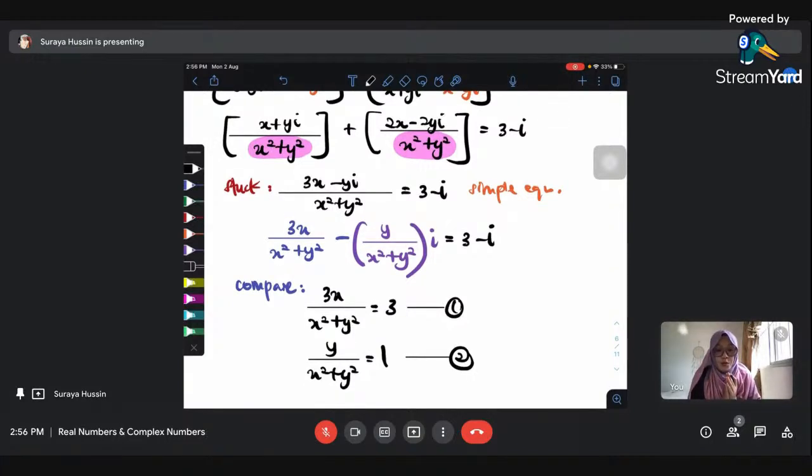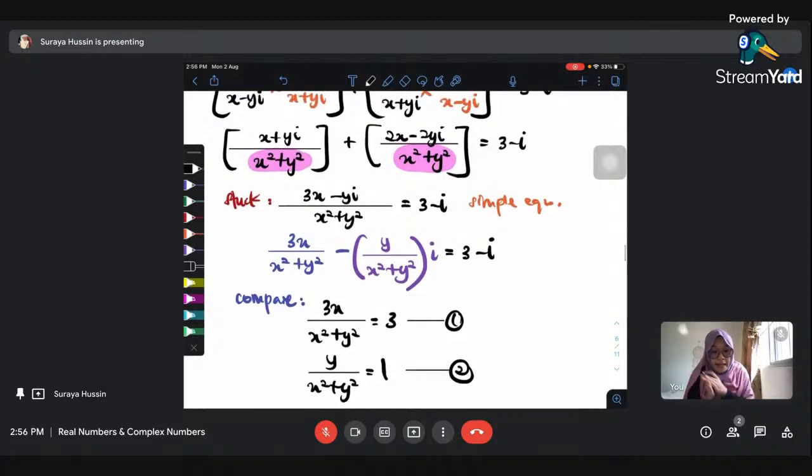Can you follow? Miss, kalau tak separate tidak dapat ke Miss? Good question. Kalau you tak separate, macam mana you nak comparekan real dengan real? You nak comparekan imaginary dengan imaginary? Kalau you jenis yang cepat nampak, cepat faham, you boleh terus buat. But some of you cannot. Even orang student yang pandai pun kadang-kadang boleh buat mistakes. So don't be too confident.